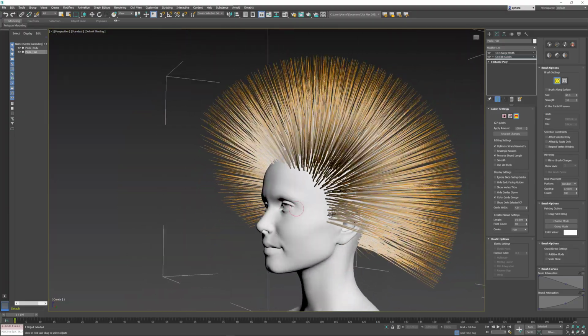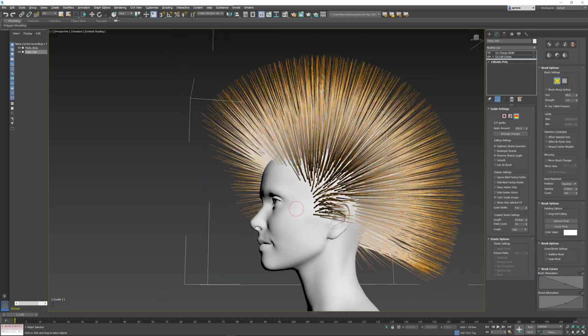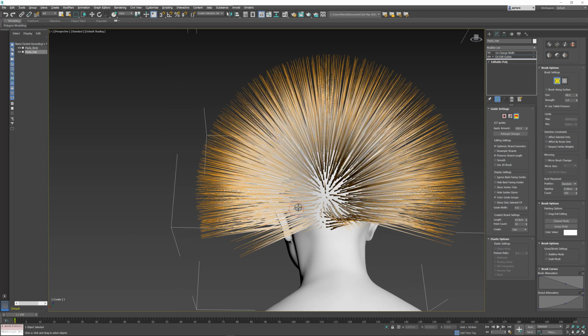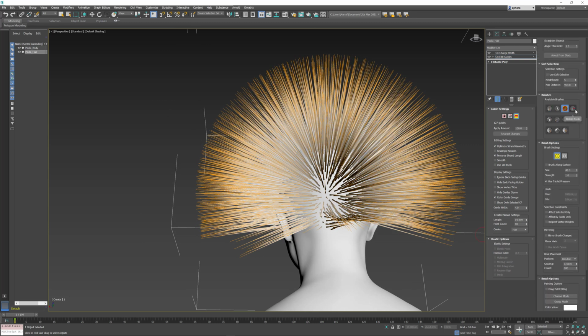So I have populated my hair, and as you can see, there are some problematic areas where I may want to make corrections. And if I planted the hairs in a place that I don't want them, I can always go and select the delete brush. The delete brush does the exact opposite of the create brush. It will help me delete the hairs that are over the brush cursor as I click them.